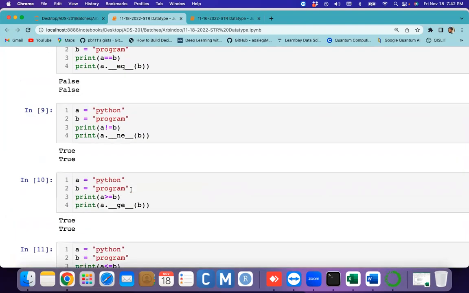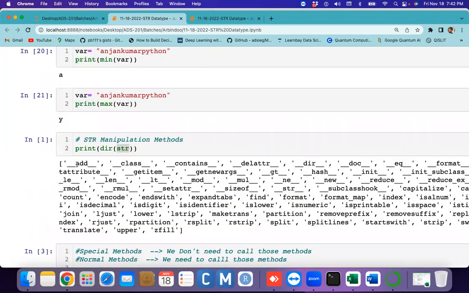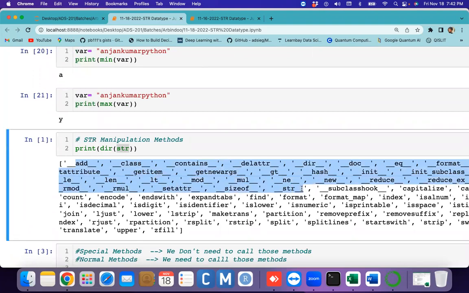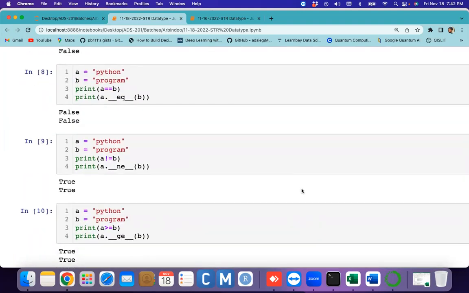So like this, we have a lot of methods. These methods are invoked automatically without any calls. Any more questions regarding these special methods? You don't need to call them; they are executed automatically. That's the functionality of special methods. With the help of special symbols, if you do any kind of operation, internally these methods run so that it gives output in the correct form. Clear?